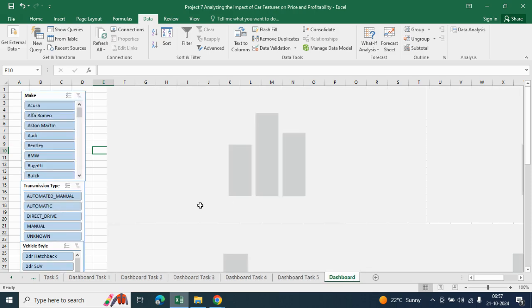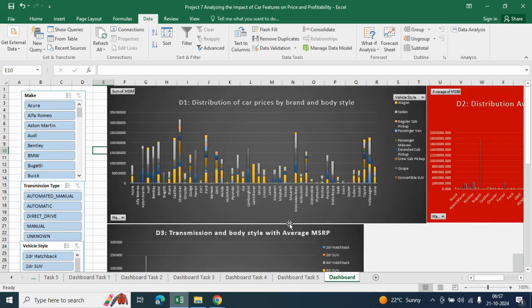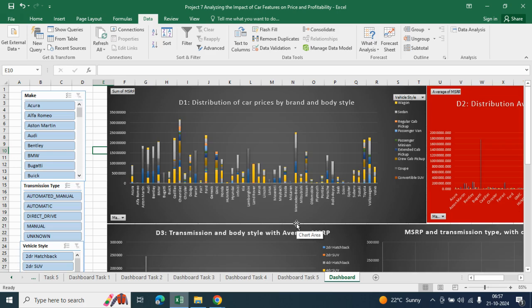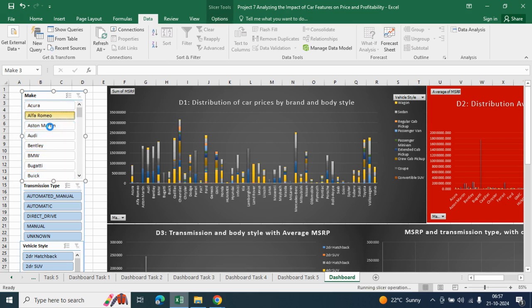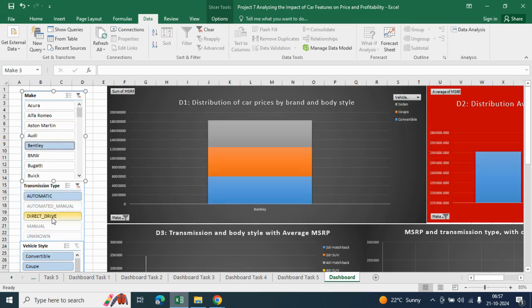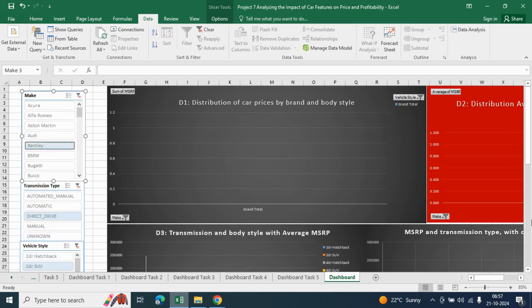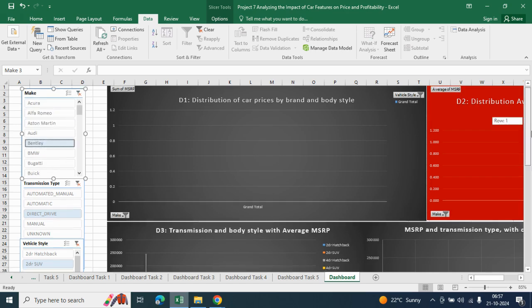At last we have to create an interactive dashboard. So I created a dashboard and inserted slicers. The slicers are connected with all our charts.